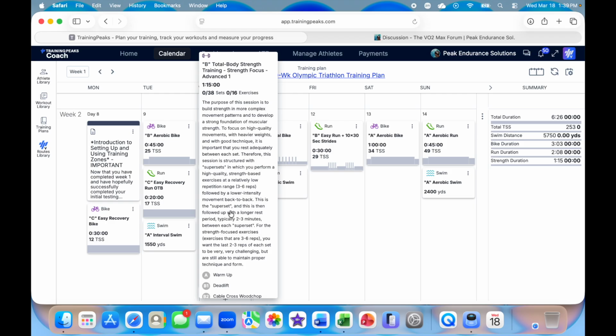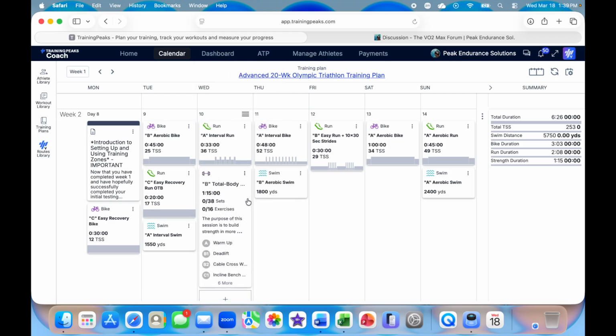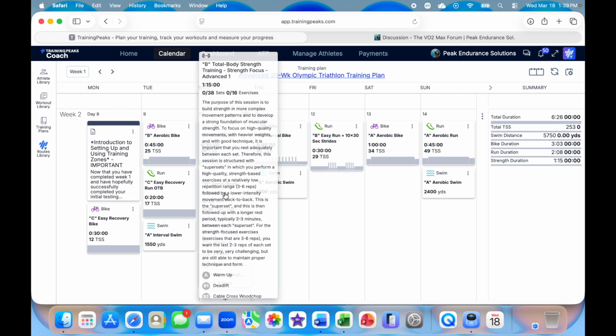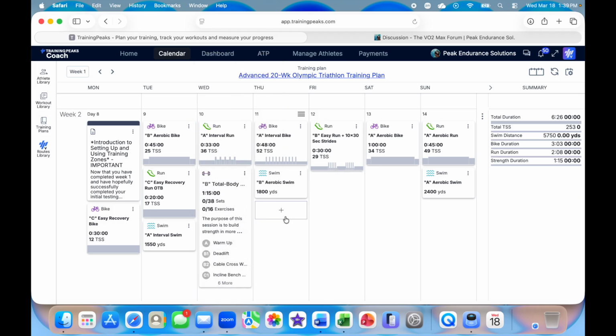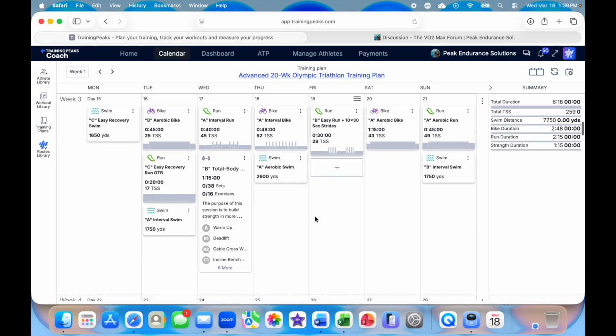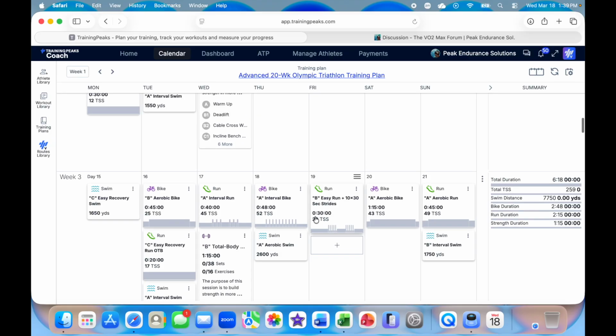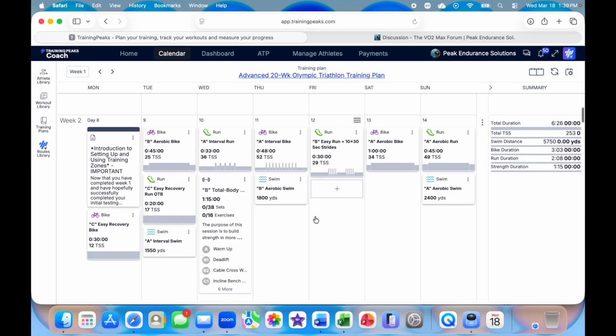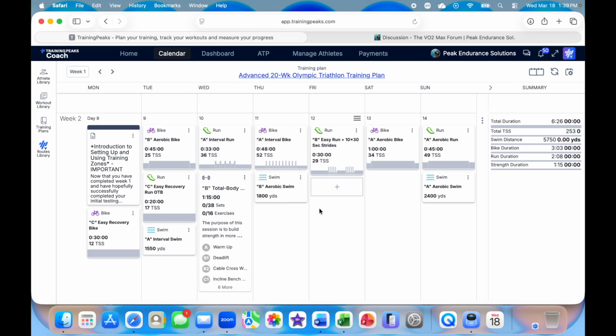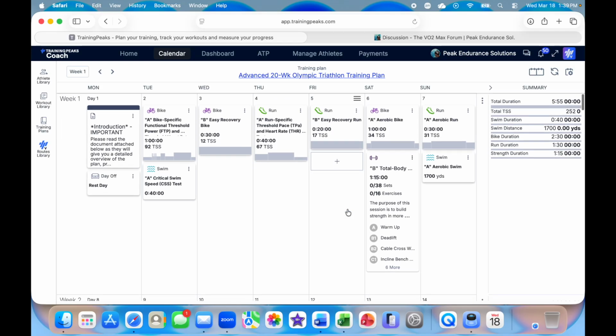I've labeled all of the strength training sessions as B sessions, and basically I've done this because if you had to miss strength training for a week, it's not the end of the world, so I don't want to label them as A sessions. But them being B sessions, really try and get them in. Usually there's only 1 strength training session for most triathlon training plans because they're so heavy with swim, bike, and run. So you really only get 1 each week to do. Other training plans have 2 for a lot of the training plan length. So that's what you'll see each week.